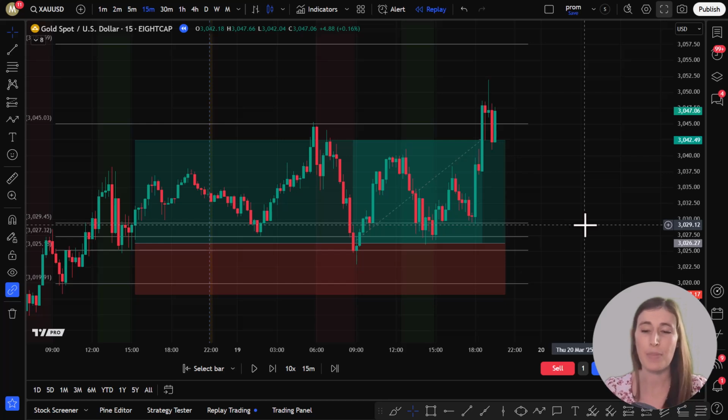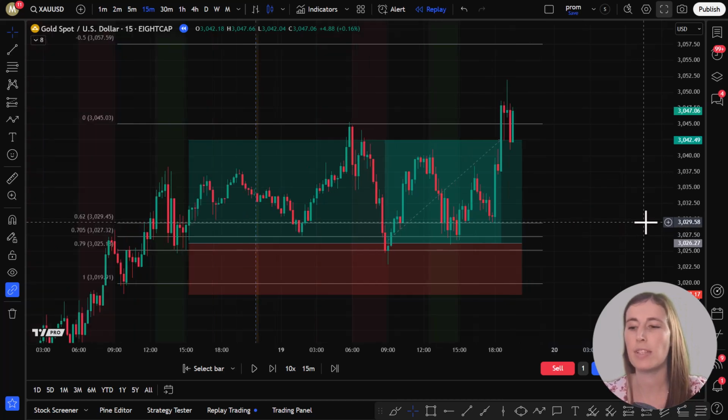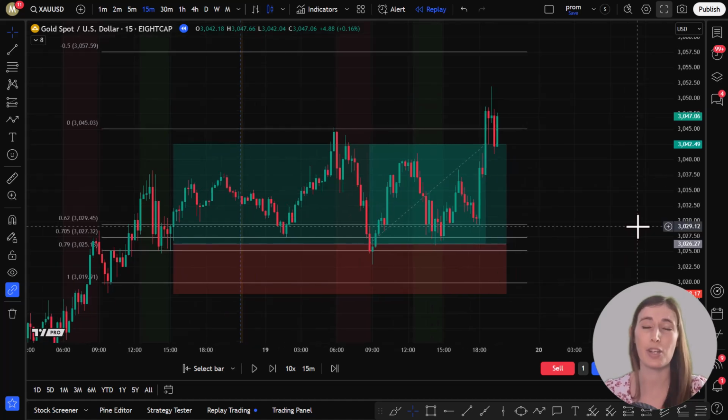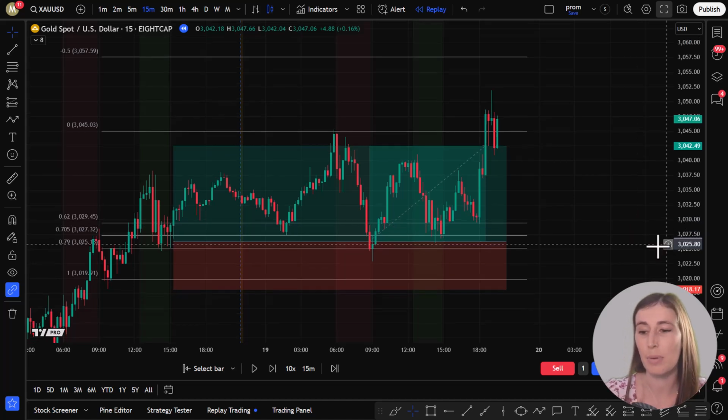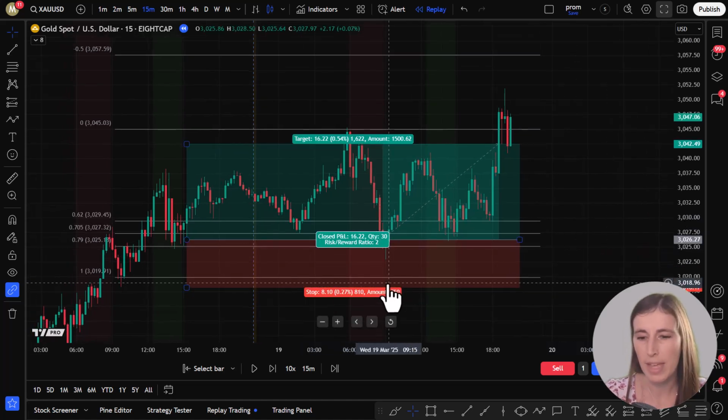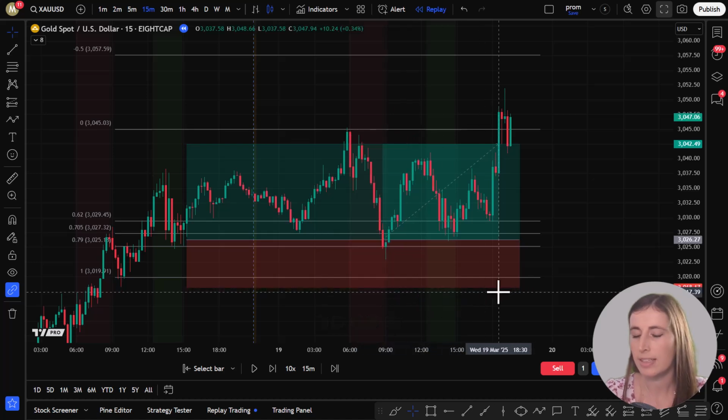It took some time. And I've kept this trade example in because this is a really nice example of how trading can work. It's not textbook. You don't just get in and instantly hit profit. Sometimes it can take a while, and it's important to remember that. But from the entry at 9 o'clock on the Wednesday, the 19th of March, it still hit the take profit later on in the evening.